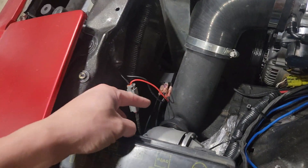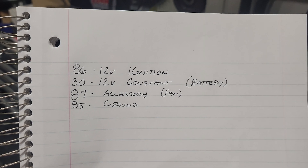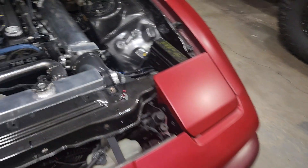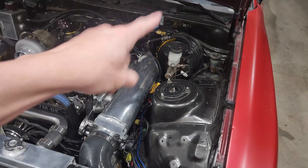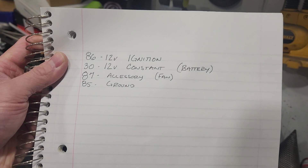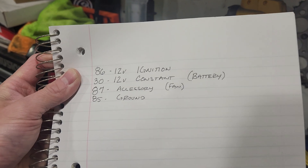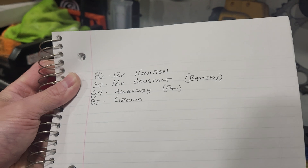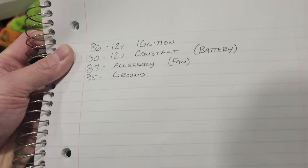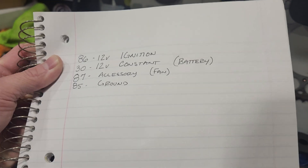You can see — just four wires there. That's what your wiring diagram is going to look like. That's all you need — pretty straightforward. With this one, because I am running it to a switch inside the car, I don't have it wired to the ignition. On this you can see it says 'ignition' — that's going to be actually to your switch. Because I'm running it to a toggle switch, it's not running from the ignition directly. The ignition would mean you're switching it to accessory mode and then the fan would basically just run constantly unless you have a temperature switch.